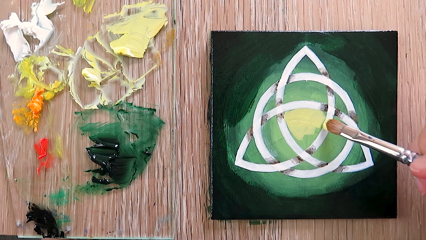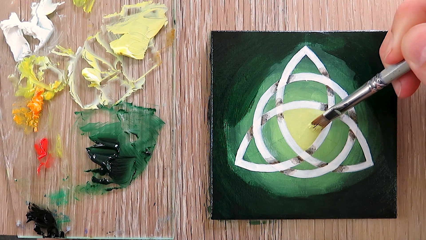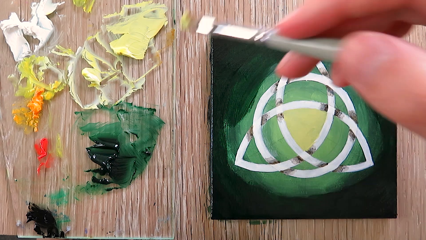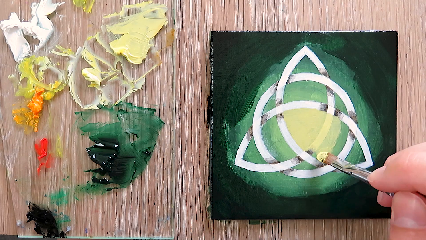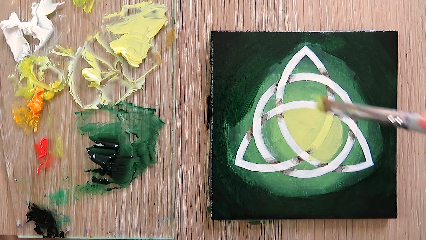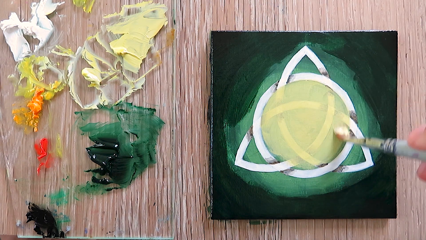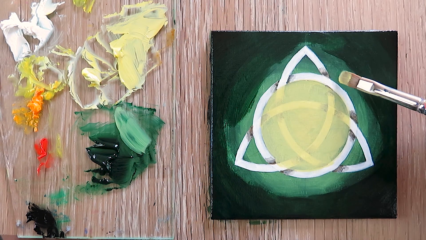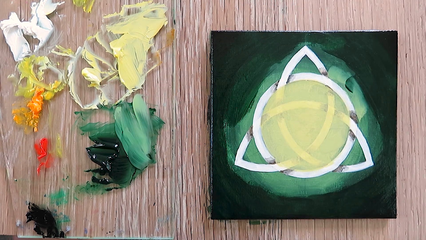Afterwards we paint the middle with the light color. Basically we paint the whole inner circle, and you can see that I paint over the lines. I do that because the color of the triquetra is quite similar, so it doesn't matter. But I wouldn't do that with the green color because then they're mixed and I don't have the right color tone anymore.